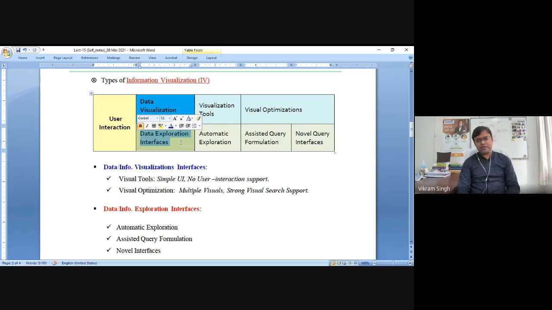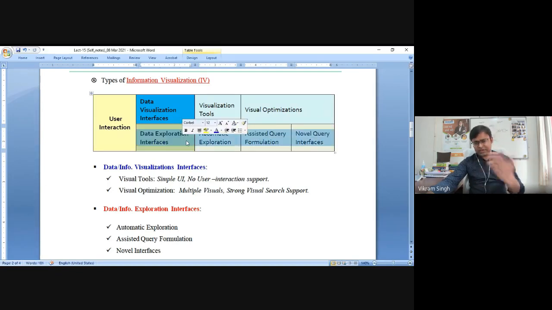Various systems have been designed, and if you want to design such a system and create an interface, there are 3 possible areas: automatic exploration, assisted query formulation, and novel query interface, right? We are not going to open this up because it is a different area and does not have a strong correlation with information retrieval, right?